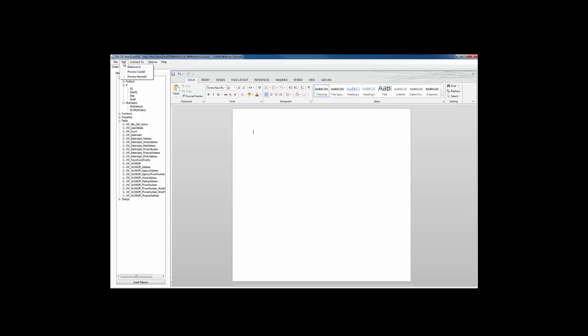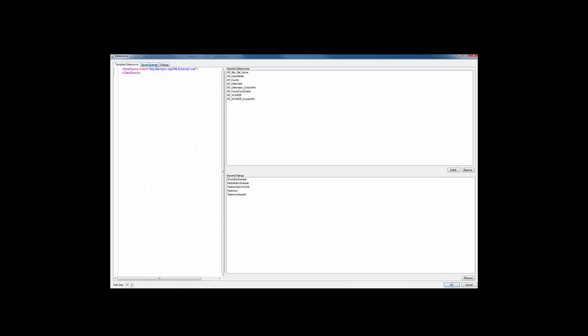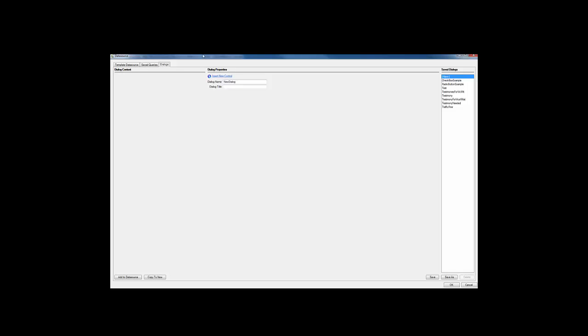So in order to do this, you'll go Edit, Data Source, and it'll be the third tab on your data source screen called Dialogues. So this is my dialog screen. You can see over on the right I have all my existing dialogues, and over on the left is the area where I create my new dialogues. So I'm just going to go over what each of these fields mean. Dialog name is what it will show up as over there on the right.